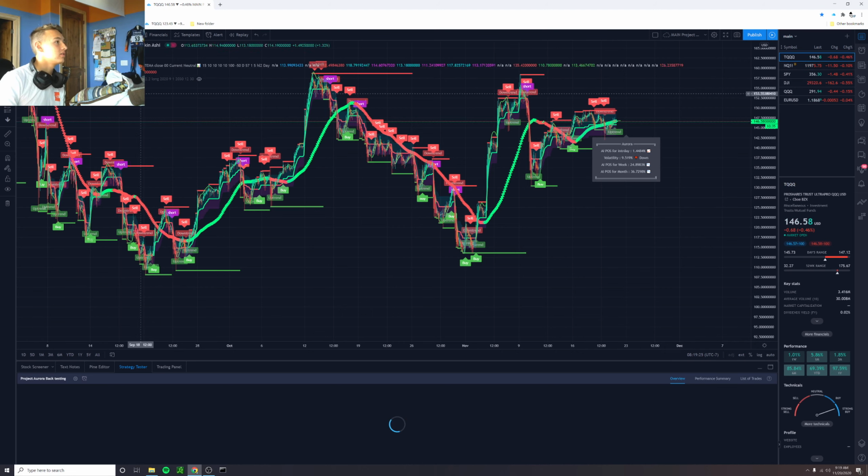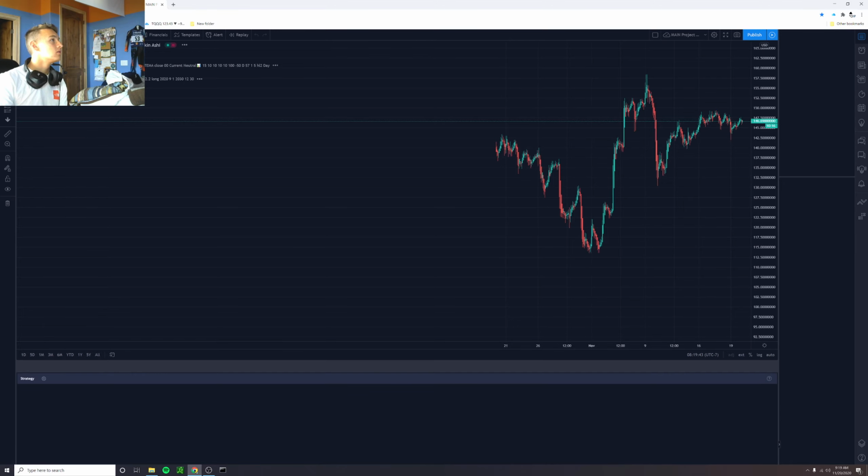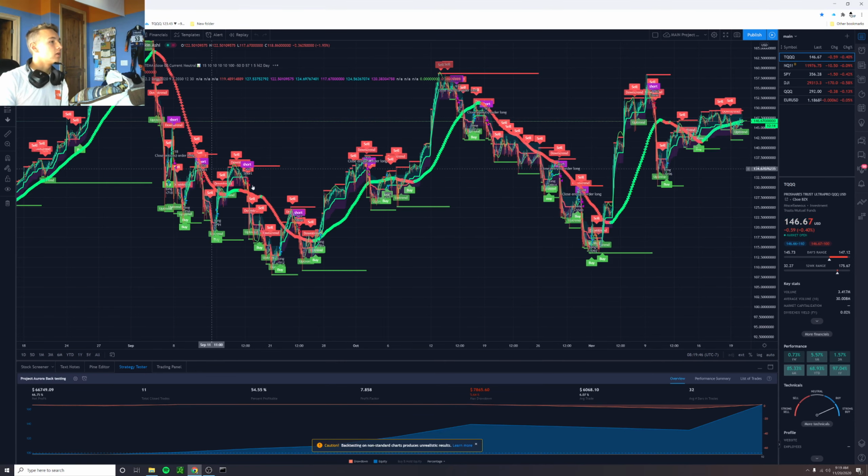So if I turn on that, you're going to see it basically look like that. Sorry if it's glitching so much. TradingView is kind of whack. I just need to refresh the chart real quick. So I'm going to go like that, and then I'm going to refresh. All right, now we should actually be running at a better speed.